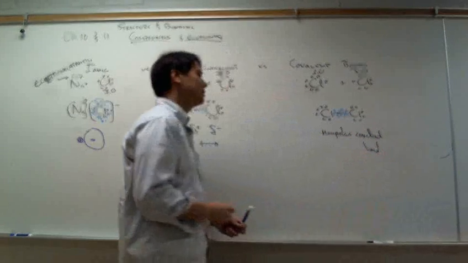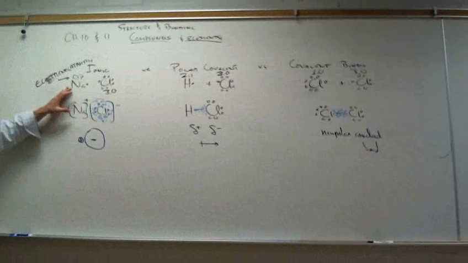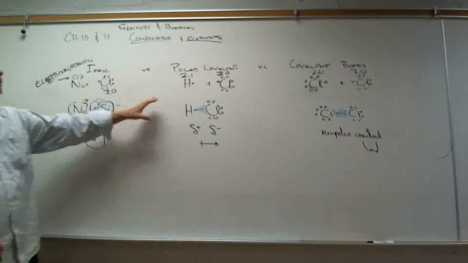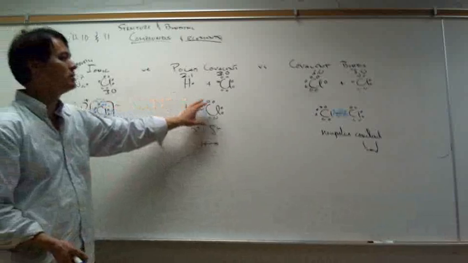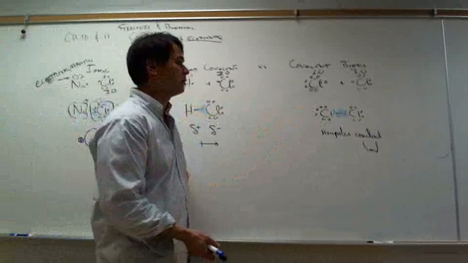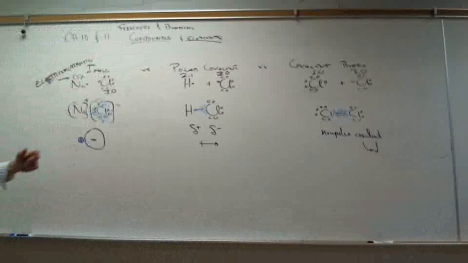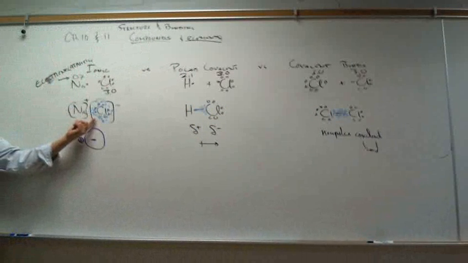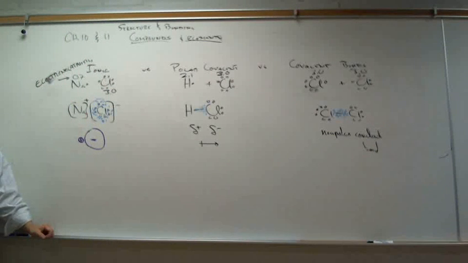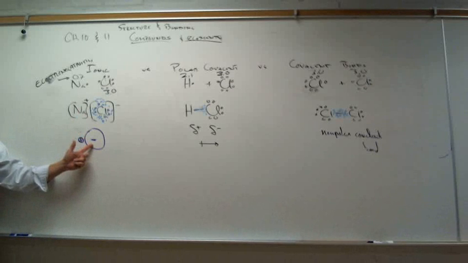And so what we see here is this: this is the most polar, the ionic bond. This is a medium polarity, a polar covalent bond, and this is the least polar, which is a standard or nonpolar covalent bond. So what holds the bond together here? What holds the ions together? Just electrical attraction, positive being attracted to negative.